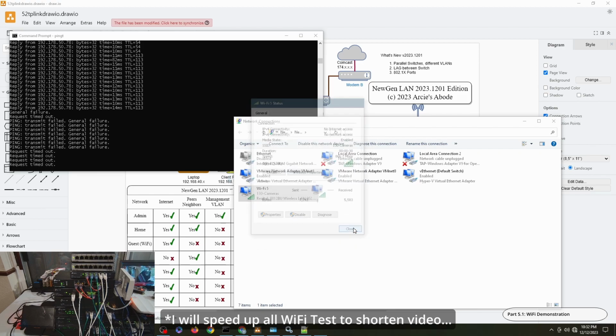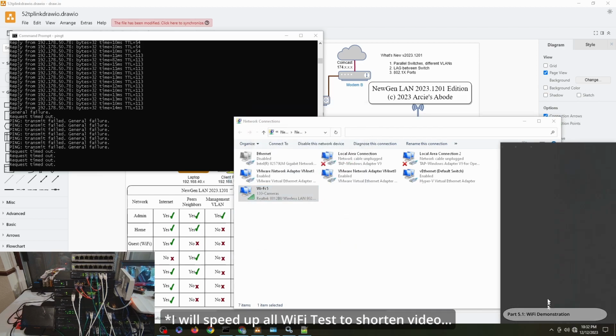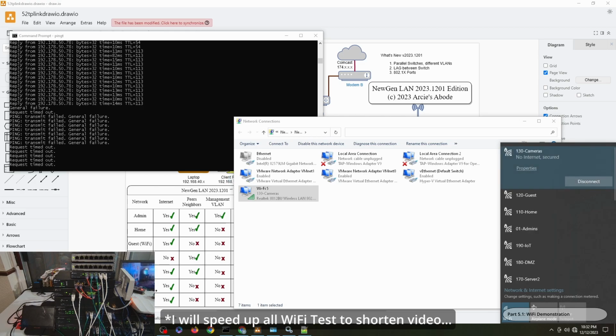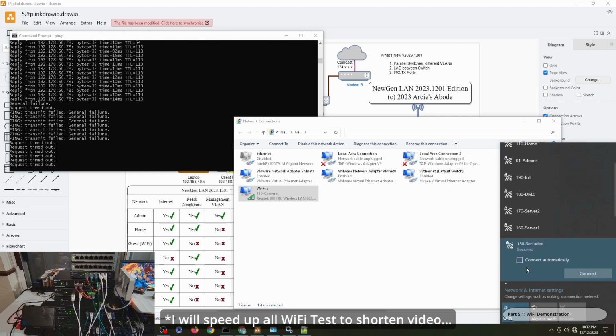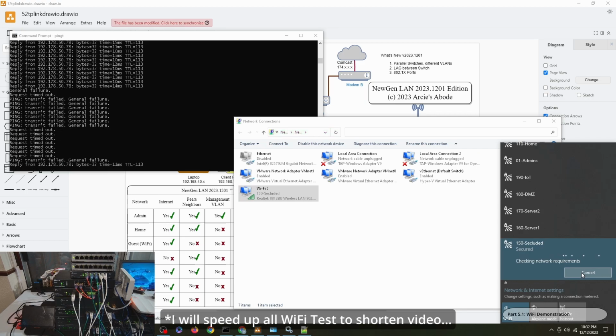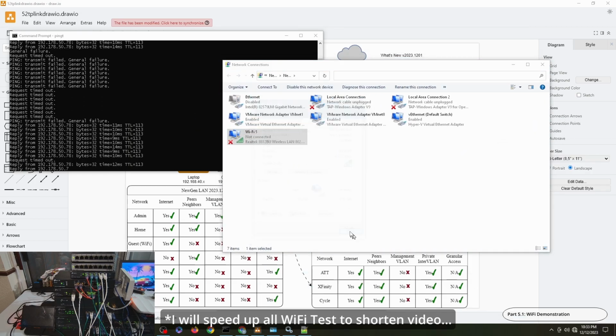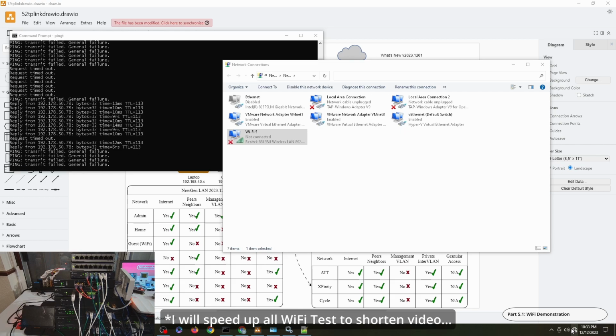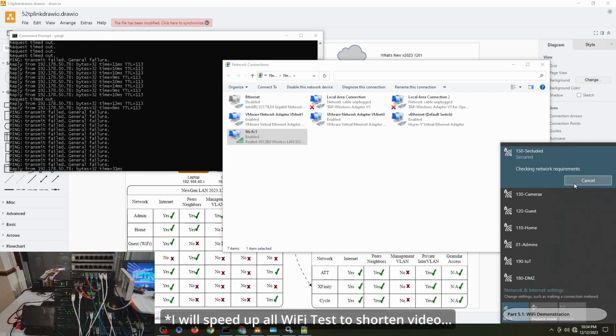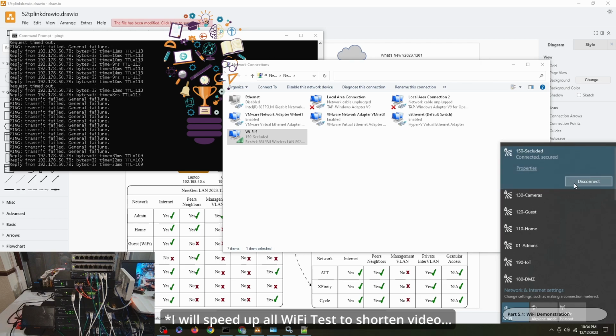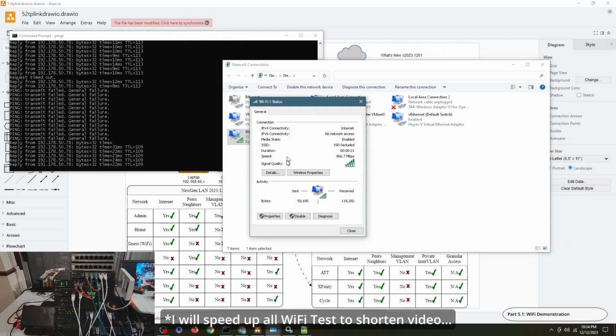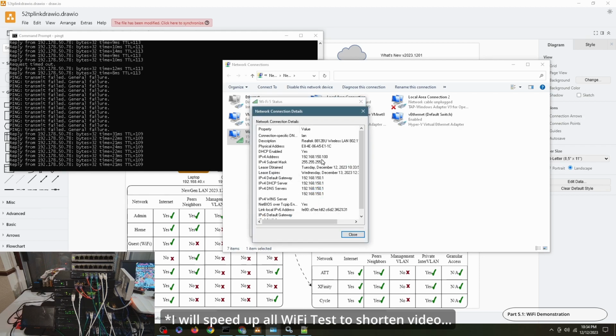Okay. So there will be no SSID for 140 because this is wired only, but I will have secluded, which is 150. There you go, 150.